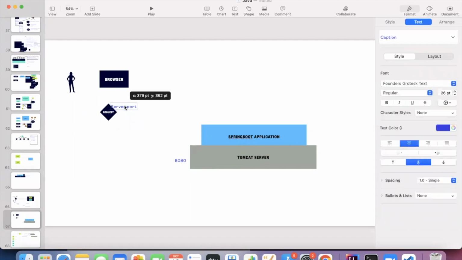Wherever your port is running, it is first assigned to this guy. In this server, on port 8080, Tomcat is running. So the request came to him first. He doesn't know what a Spring Boot application is, so he will identify the rest of the part.